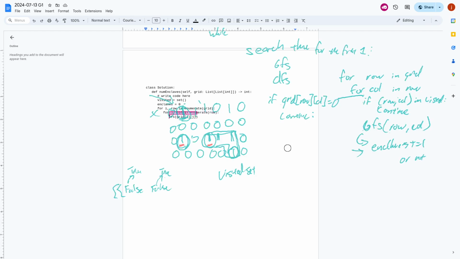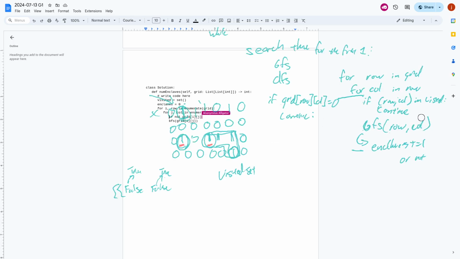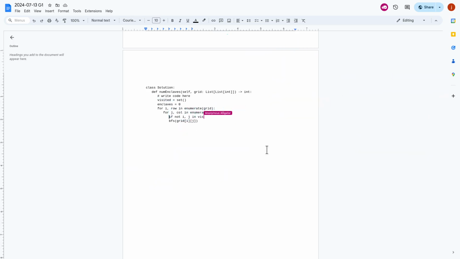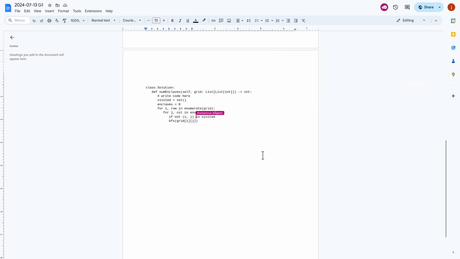Then we're going to look at a node. I guess we're not going to do it if it's visited already. I'm trying to bring out my pen drawing without being in pen mode. No, that's good syntax.